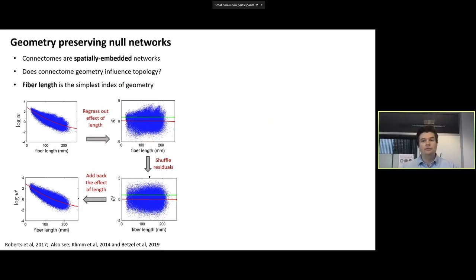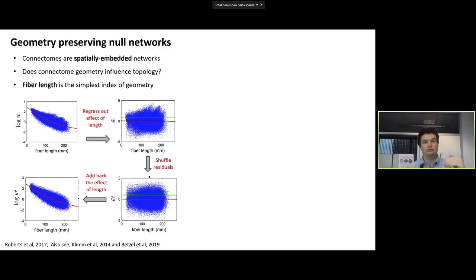More recently, there has been interest in incorporating geometry into our null networks in connectomics, and this allows us to assess the impact of geometry on network topology. So Roberts and colleagues have developed an efficient approach to preserve geometry in our null networks.